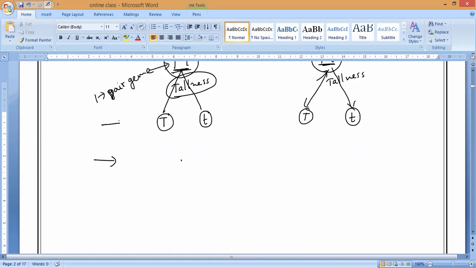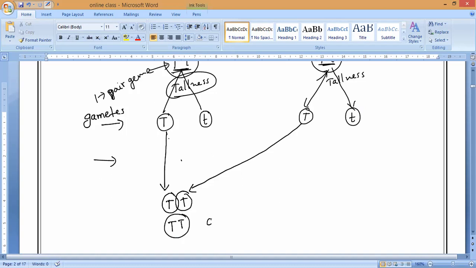Now, these are what we call individual gametes. Is it yes or no, guys? Are you able to understand till here? Yes, sir. Now you tell me, when they are involved in sexual reproduction, let me imagine the first offspring is produced. What is the first offspring? One gamete comes from the first parent, and the second gamete comes from where? The second parent. Yes or no? So these both will combine, and we get one set of chromosomes in the offspring. Is it yes or no?